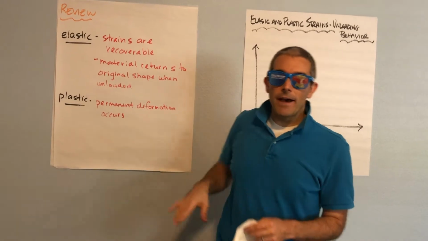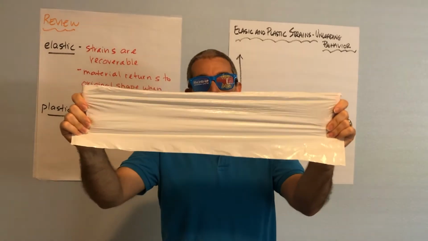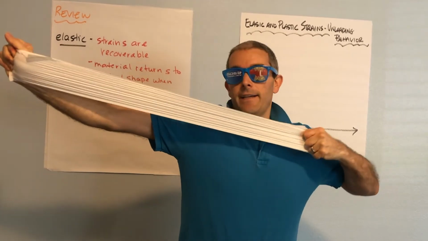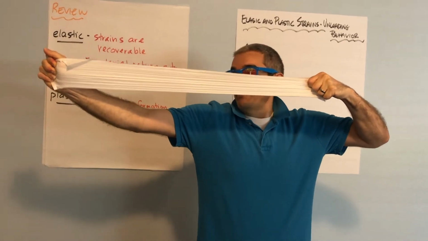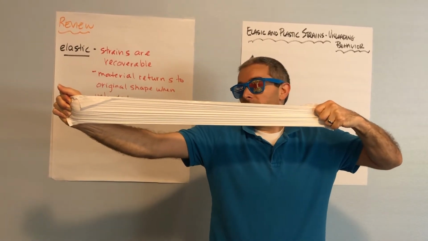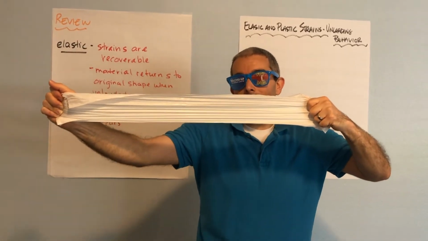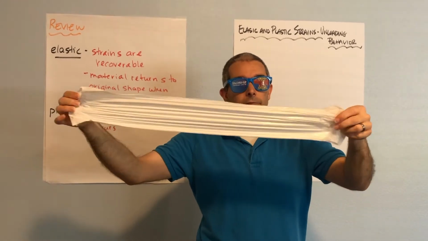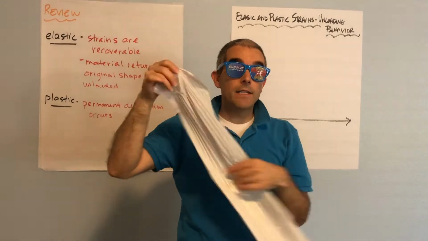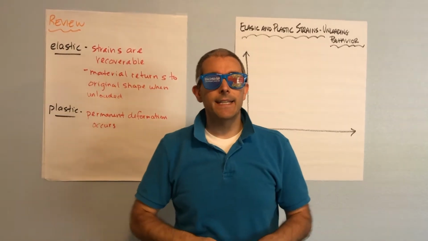And so when we talk about plastic, I think of plastic like a plastic bag. If I was to pull on the plastic bag, much like I did a structural member, it would deform. Now, at this point, I have plastic deformation because I have permanent deformation. Hopefully you saw that stretch in there. Now, when I release the force, I have some recovery, so that's my elastic recovery, but I still am left with a much larger object than I started with, and I have a lot of plastic deformation. So hopefully that helps you visualize the difference between plastic and elastic deformations.